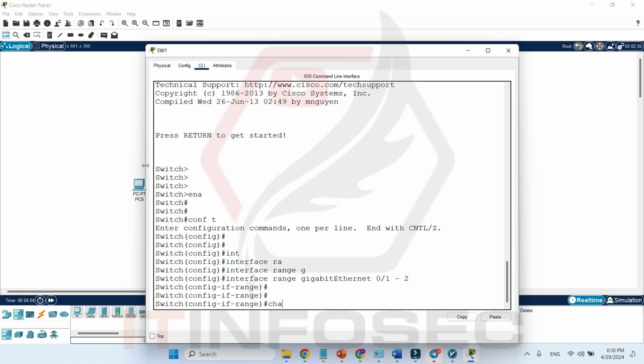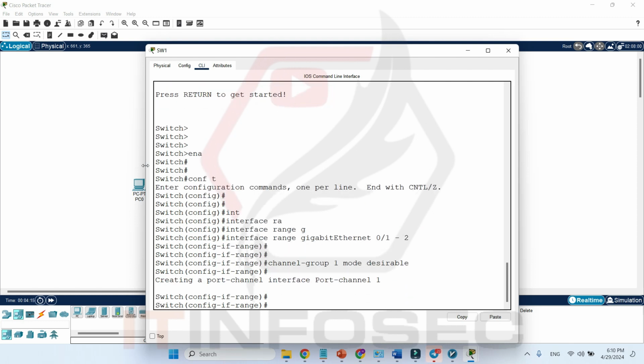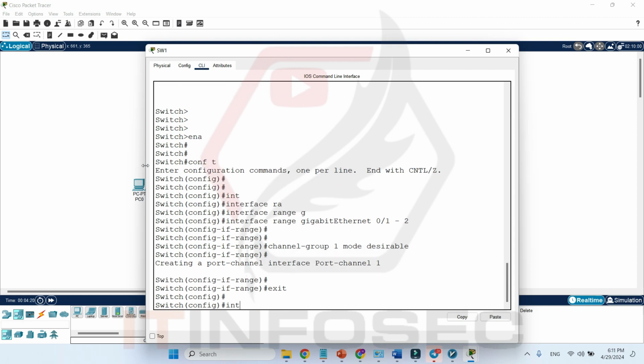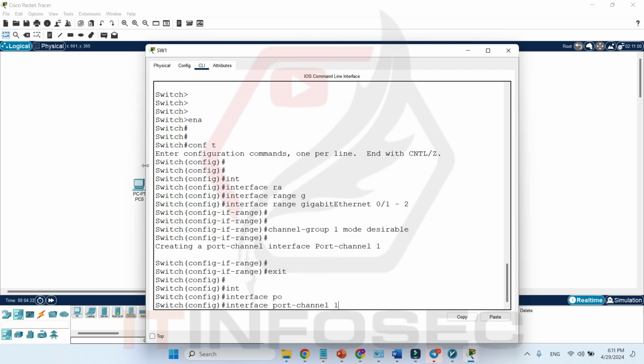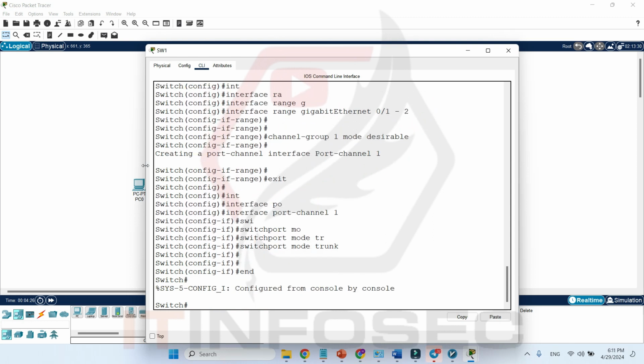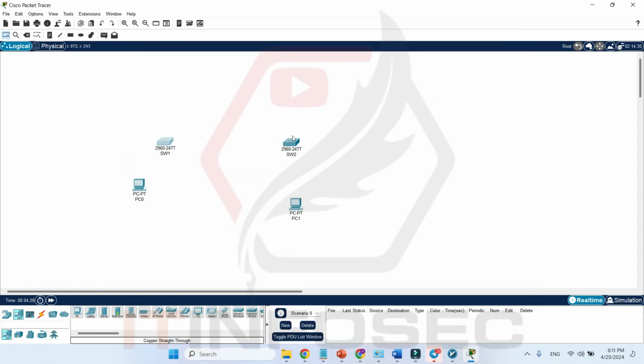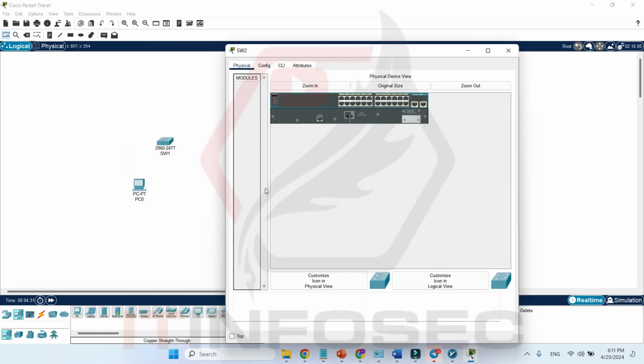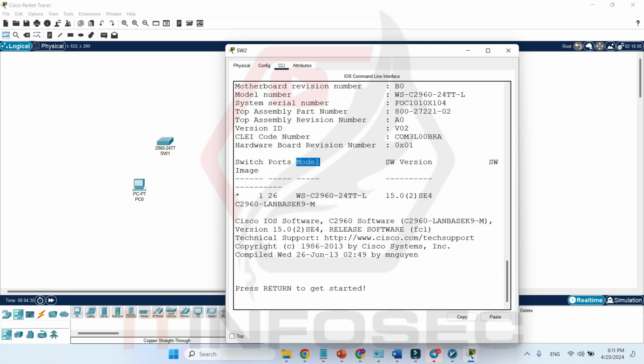Channel-group 1 mode desirable, exit, interface port-channel 1, switchport mode trunk, and the other side also gets the desirable configuration.